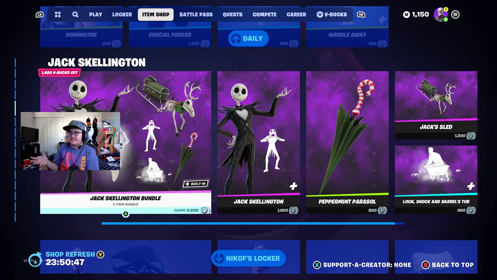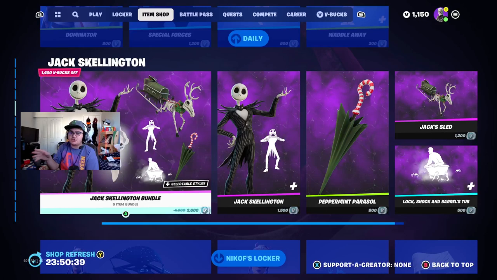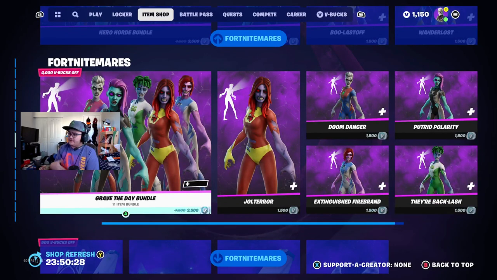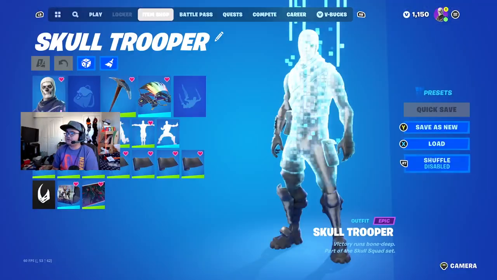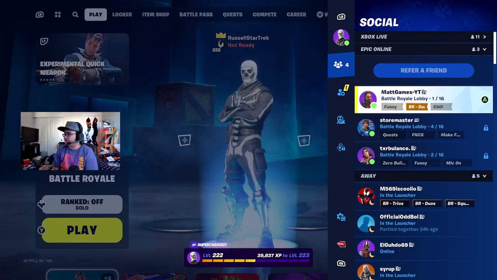Obviously, I didn't do a stream on him when he initially came out. So, yeah, I didn't show a stream off for him. I think Paul did, though. My good friend Paulie G610 did, though. So, yeah, you can go check that out. We're probably going to be playing with him today, so you guys can see how the Jack Skellington skin looks, I'm sorry about my mic, and how that works. Oh, we also got Shadow Midas, Peely Bone, and some other crap here. But I think that's pretty much about it.